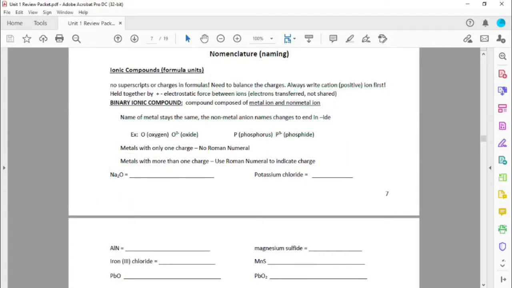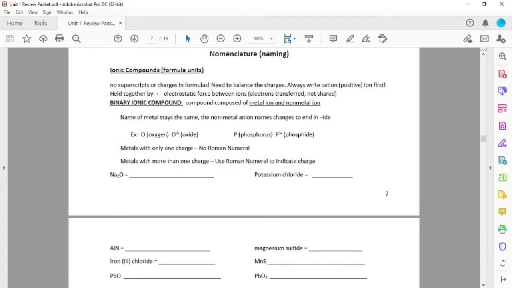So we have some special cases with these ionic compounds, and we'll talk about polyatomics a little bit more, but at the most basic level, even with a binary, just two-element ionic compound, most of those metals are just going to have one charge. We know those charges, the group 1 and 2 metals, are just normal. But if we do have a transition metal, meaning a metal that has more than one charge, we're going to have to put a Roman numeral in the middle of the name in parentheses to say what the charge is, which means we're going to have to do a little bit of investigating to determine what that charge is.